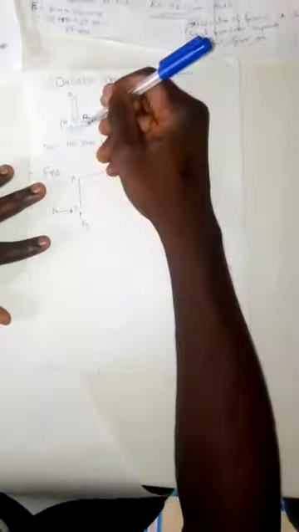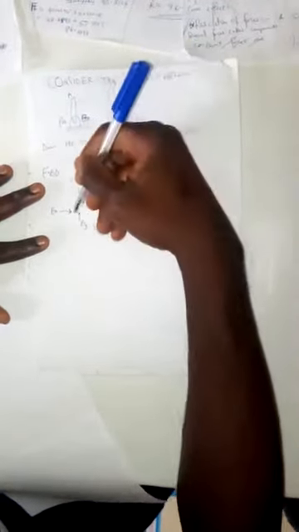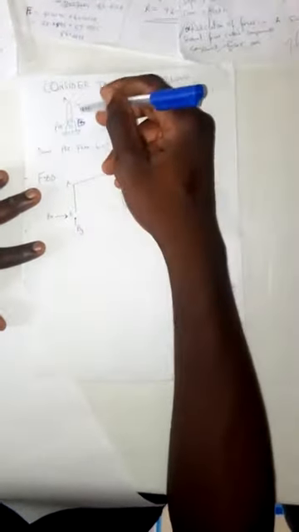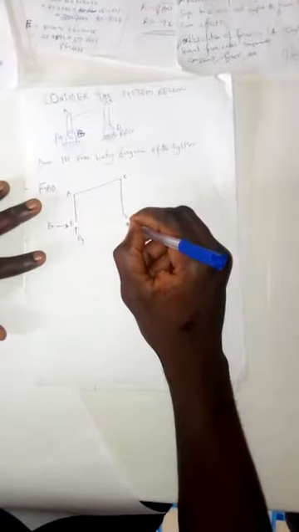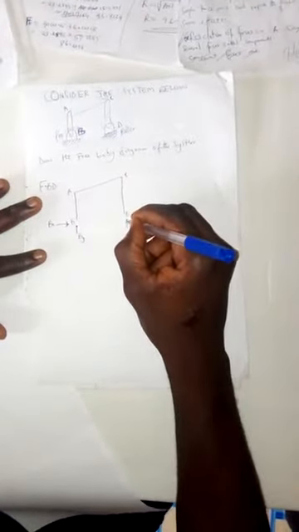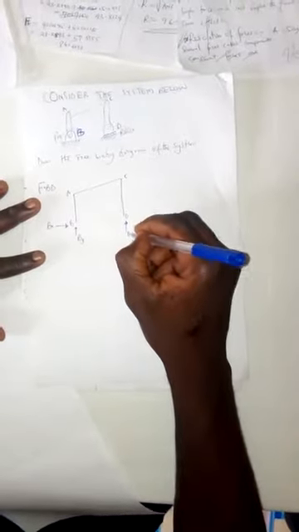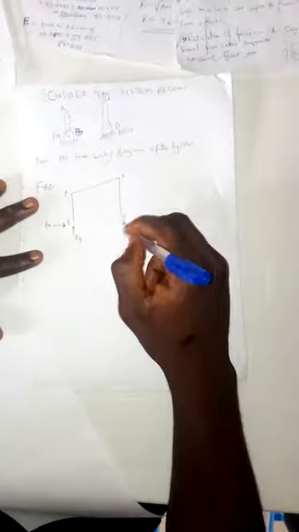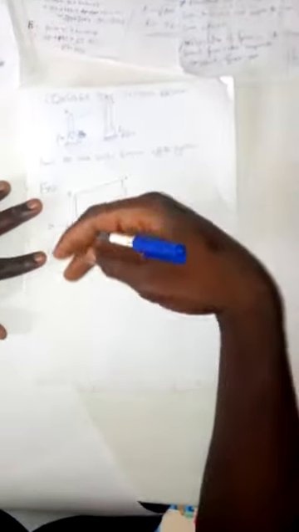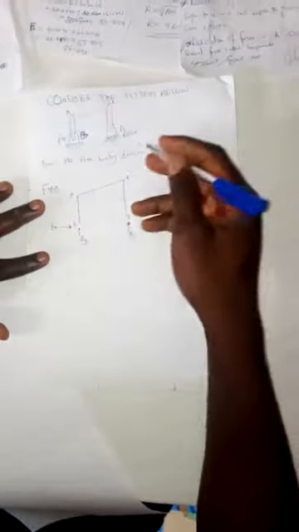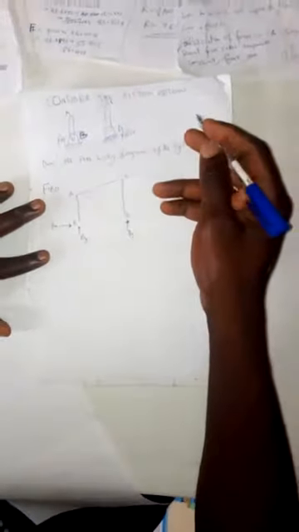So this has replaced this pin. The force here is equivalent to this pin acting in this mechanism. When we have the roller, it has a vertical force acting here, so definitely we're going to have something like Dy, which has replaced the roller. So this is just a solution to the question. And if a force is given here, for instance, then you can resolve it and probably have the resultant forces. So that's just how it works.